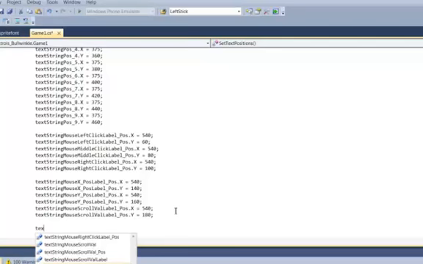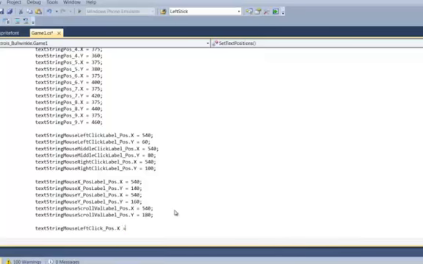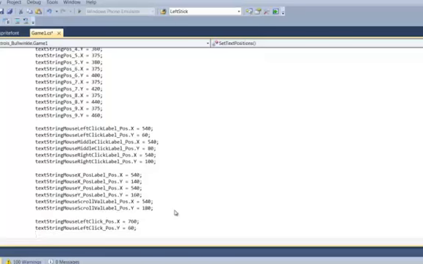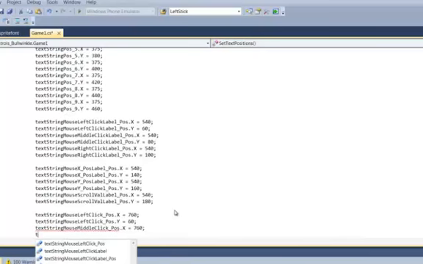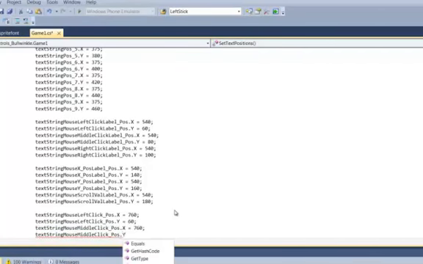Now our values are going to be just out a little farther to the right, and these labels are a little bit larger because we're saying a little bit more than we do with the letters. So we've got text string mouse left click underscore pause dot X equals 760. And we set our width at 900, so we should be fine. Well, actually, I know we're fine because I set this up in advance and scoped it out a little bit. So then we're back up equal for that first one. So then we've got the left click. Now the next one is the middle click pause. So X still in the same column, so 760. And then the Y is going to be down just a bit, so that's 80, equal with the label, and you're getting the idea.